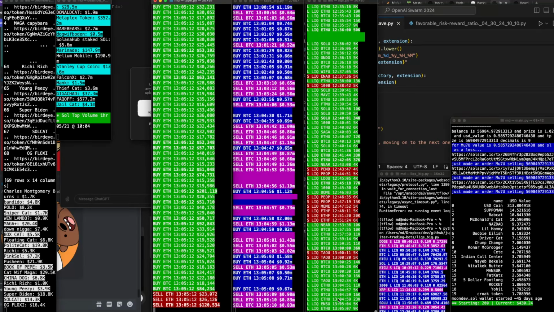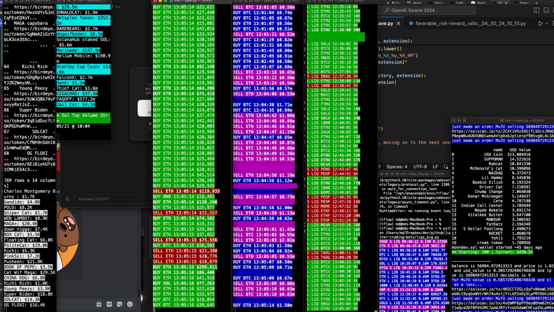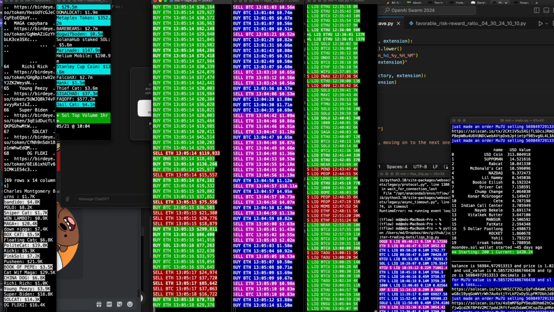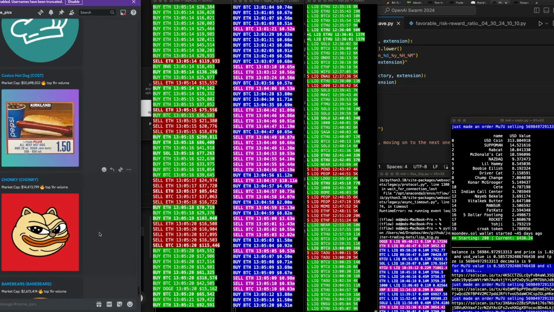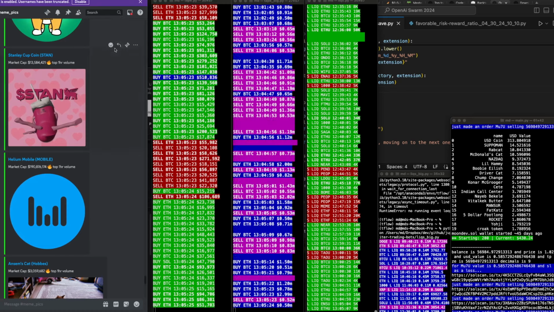These are all the liquidations right now. So these are people getting liquidated. These are people losing their life savings right here. These are the big licks. This is my sniper. And then over here, I have all of the new launches and the most popular tokens being traded on Solana. Okay, I'm an algo trader.